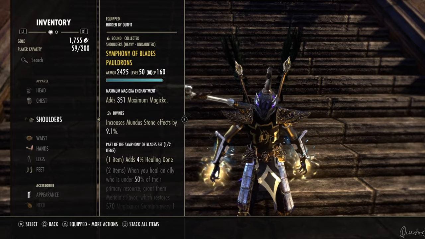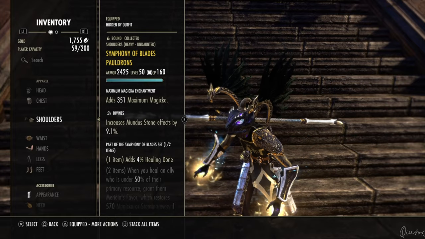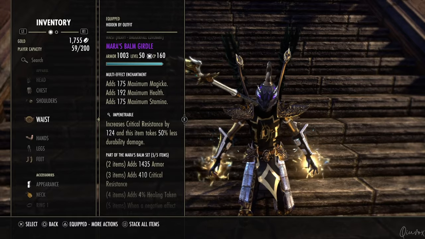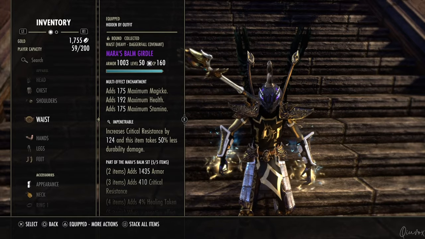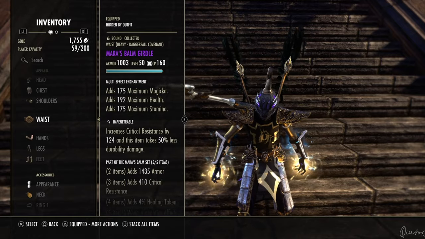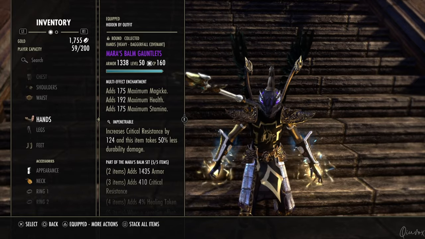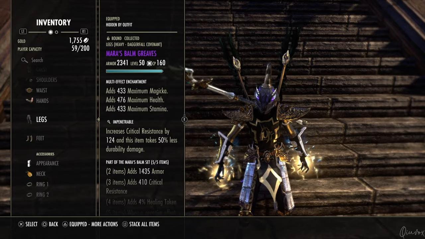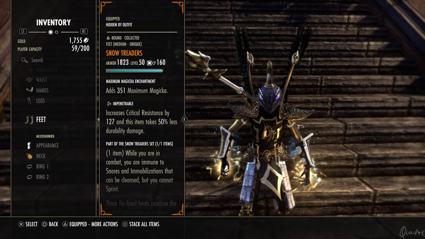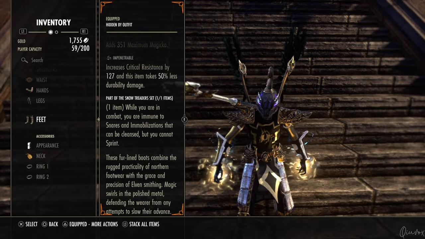And we have one piece heavy Divines Symphony of Blades to get 4% healing done. You can use Hakejo again on it, and we have one heavy Marabalm girdle, waist sash, whatever you want to call it, and this is in pen Hakejo again. And we have hands Marabalm in pen Hakejo and heavy. And we have Marabalm Greaves, heavy, impen Hakejo. And we have Snow Treaders, medium impen with maximum magic.